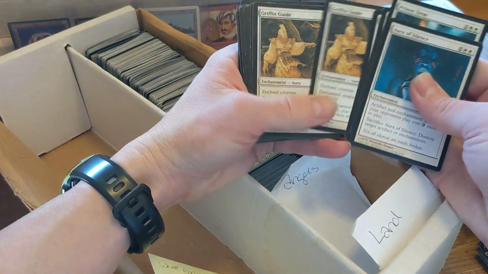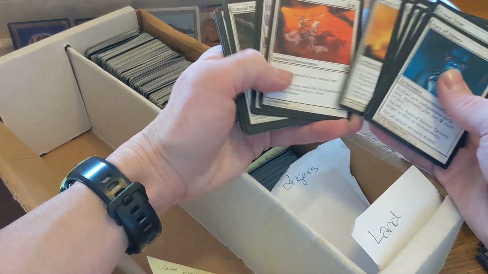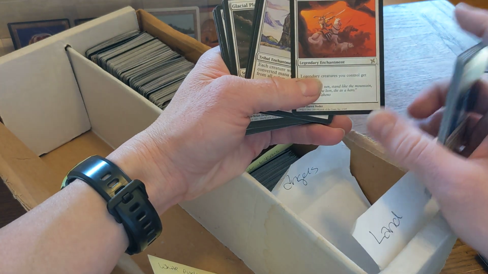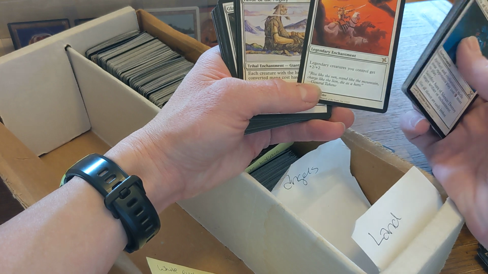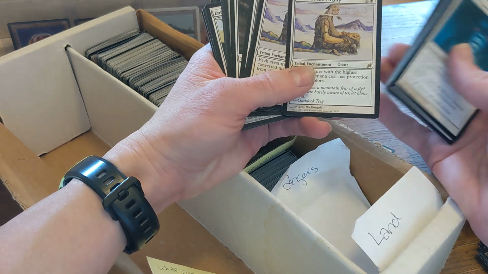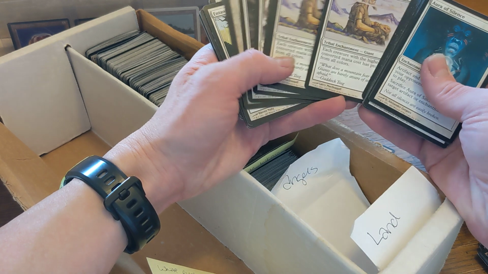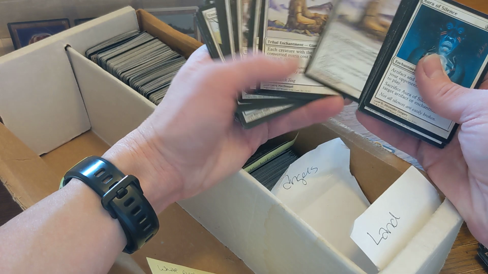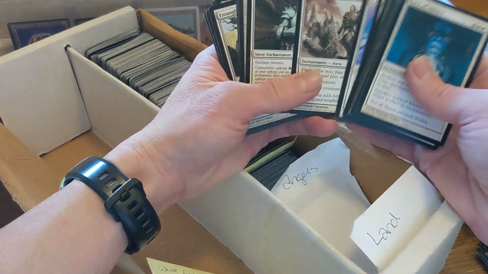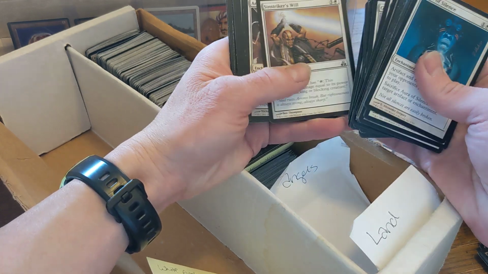So this was probably a player, the way that these are sorted out, I'm guessing. Wondering if there were more boxes, but they just didn't make it out to the floor. Legendary creatures you control get +2/+2. Favor of the Mighty. Wow, each creature with the highest converted mana cost has protection from all colors. That could be a really good Commander card as well.